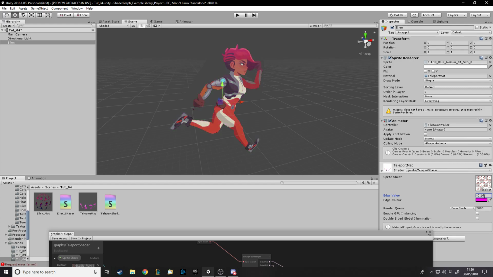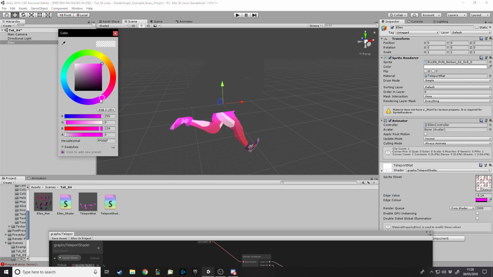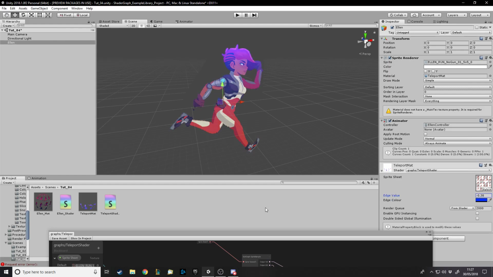There we go. Okay, that seems to work right about -0.14. I'll see when we change the color. Like, let's say I had a red teleport. Well, red doesn't stand out much on this. So blue's quite nice. Obviously, you can change the value as much as you want, but I'm going to assume you want the value at the top to be not really visible. So -0.24 for this, maybe 2.27. I really like that effect.